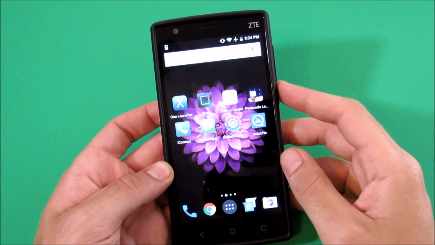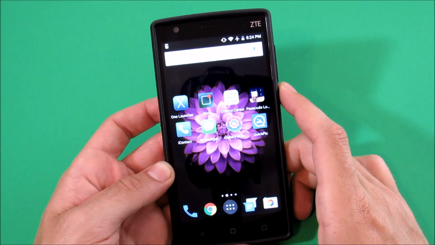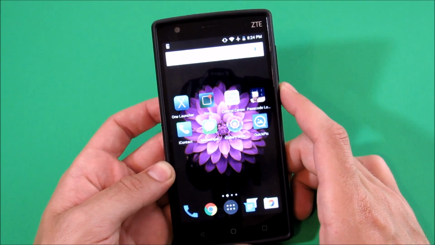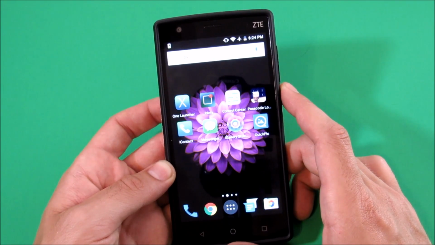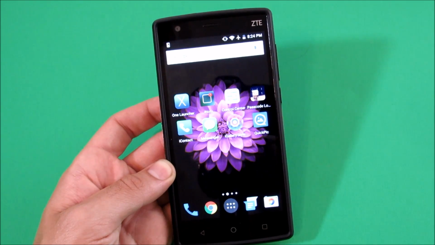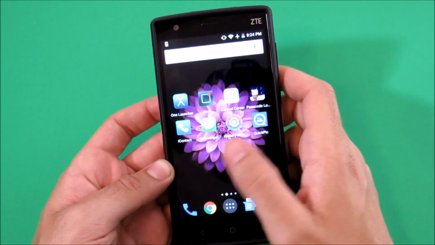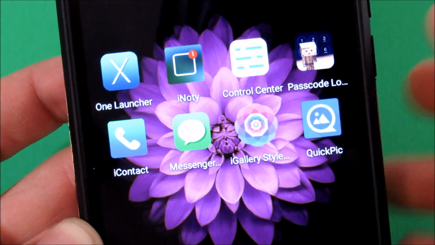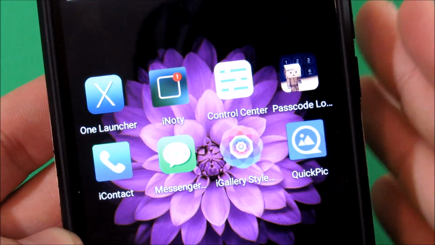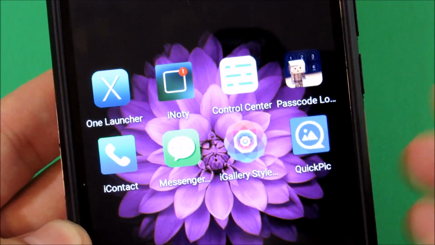Now I want to let you guys know right out the gate, this is not putting iOS on your Android device. The reason is you cannot literally put iOS on an Android device because of patents and copyright laws. There might be some way if you're really good at coding and software development and you're a hacker, but if they found out you were putting iOS on your Android device, you would probably get in serious trouble because there are laws around that. So basically, we are going to take applications that you can get directly from the Play Store, and I'm going to show you how I create this iPhone look and feel.